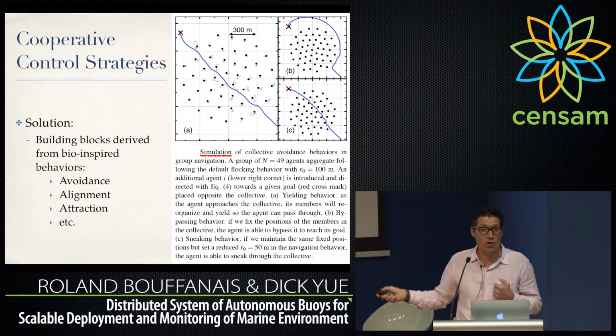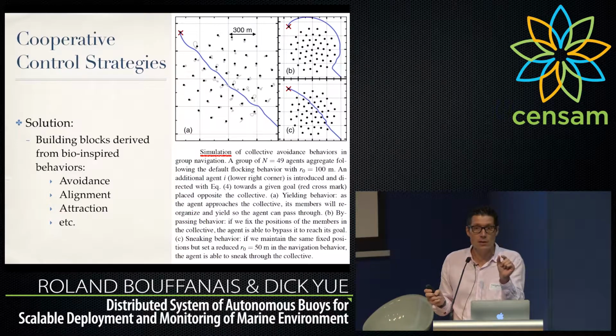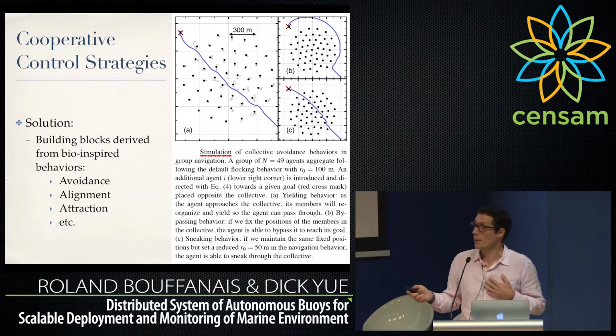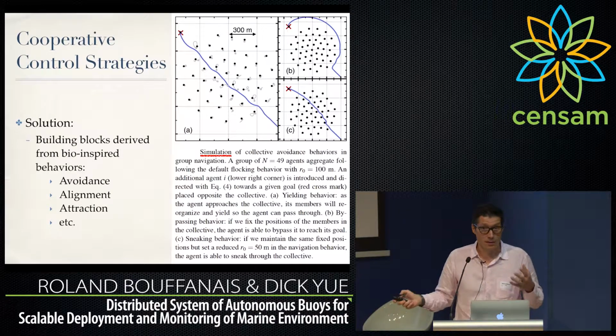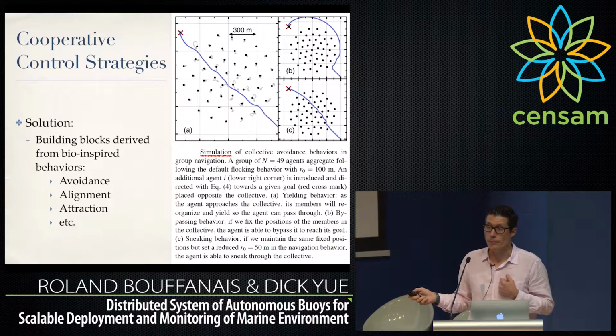And then you have pressure sensing. Fish have lateral line pressure sensors. And this pressure sensing allows them to maintain a very short distance between one another, so they don't bump into one another. So these are some building blocks that you have for fish that we want to mimic with the system.